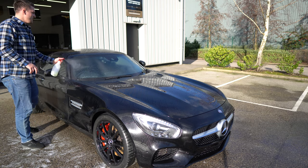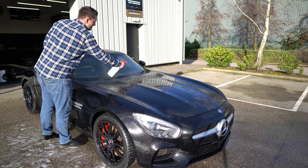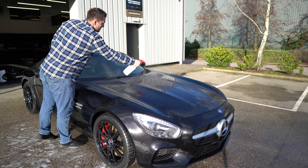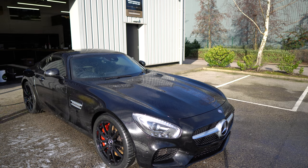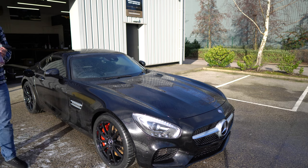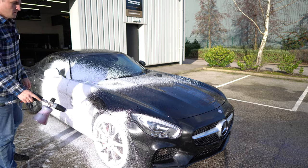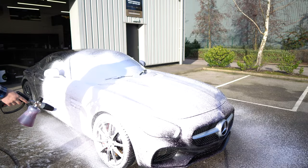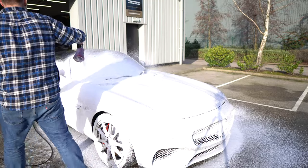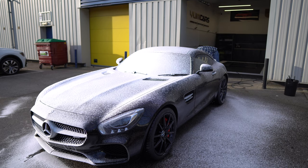Even though this is a fairly average dilution of citrus — and citrus is a fairly alkaline product — this won't even strip all of the protection that's on here; hopefully it'll knock it down five to ten percent. Now I've mixed the Yum foam to a slightly stronger solution: 250ml to 750ml of water, and that's because if you start mixing foams wrong it can have a tendency to start stripping protection — so that's the whole goal.